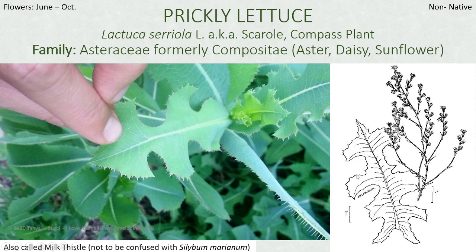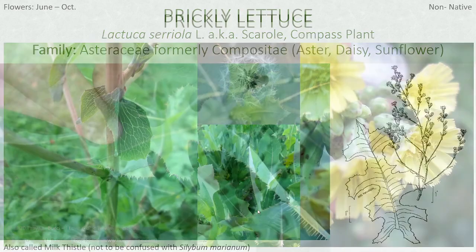Now, there's a lot of variability in the leaves. Sometimes you'll find them to be very deeply lobed. Sometimes we'll find more of a lanceolate shape. We'll see that out there as well. Even if you look down at the picture, some of the ones at the bottom don't have those lobes, but on the same plant, it gets much more deeply lobed. You are going to see teeth. And again, we're going to see those prickles. And this is, of course, when it flowers, but we are a little bit ways from that.